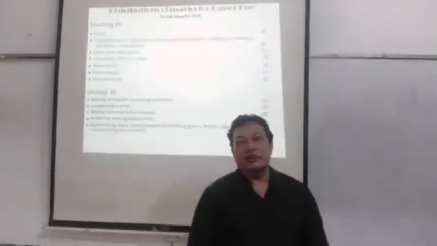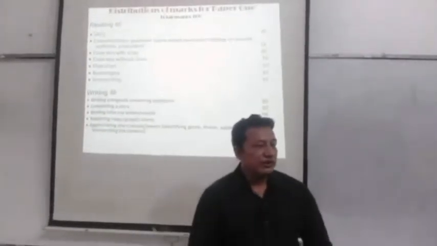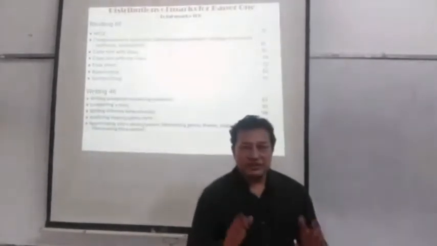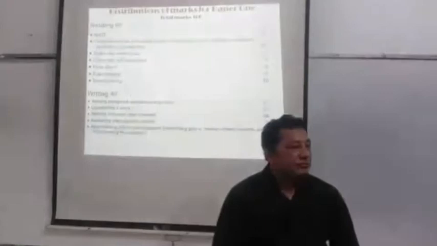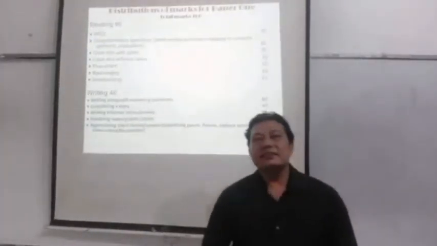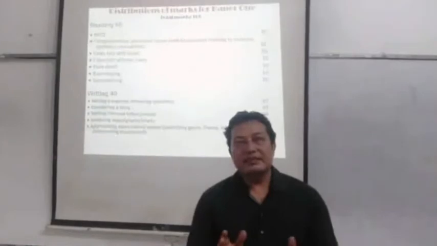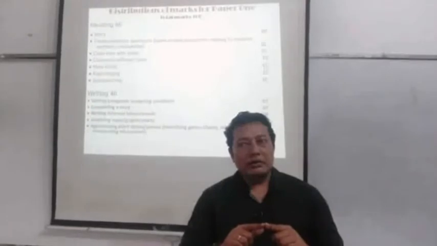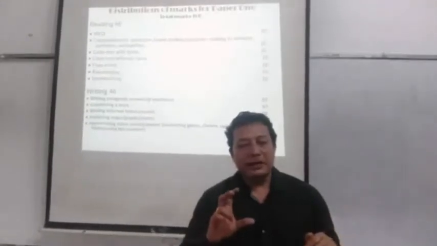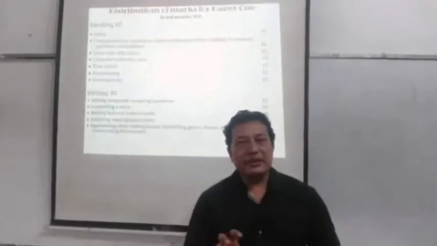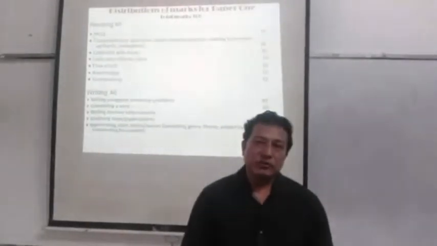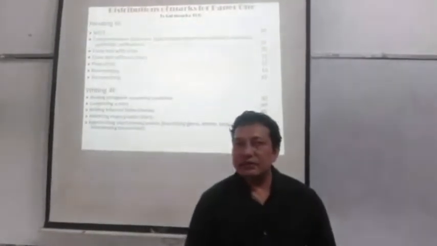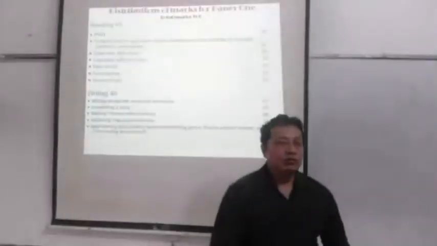Then rearranging, that is very common to you, and you are very familiar with this item. That means some jumbled sentences, you have to arrange these and make a continuous paragraph or continuous story. Then summarizing, that means you have to summarize the passage. If you understand the meaning of the passage, you can summarize it very easily. And of course, we will make you understand how to answer the summary question. Then you will be clear about that.